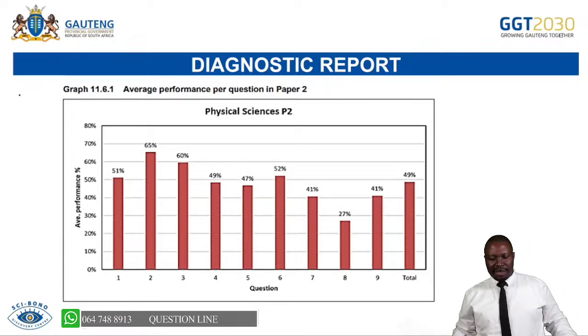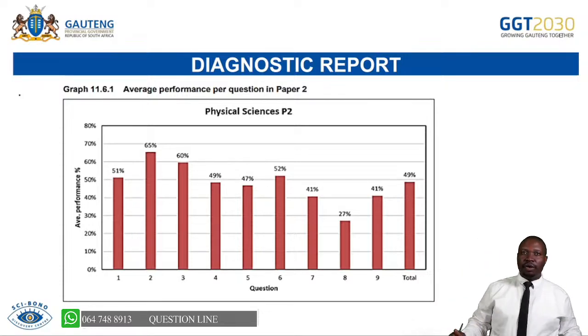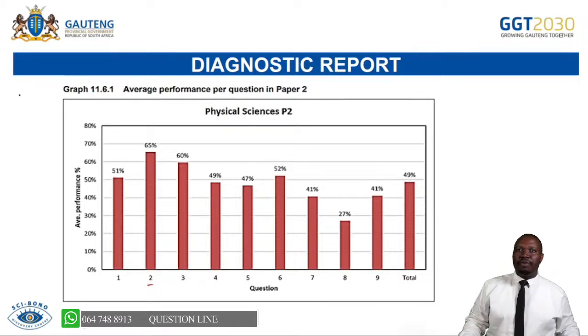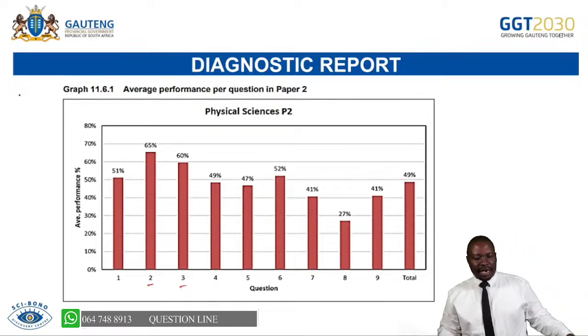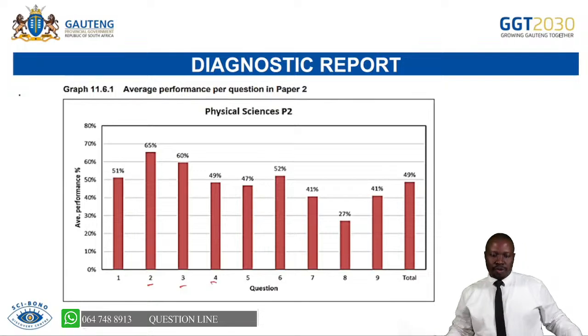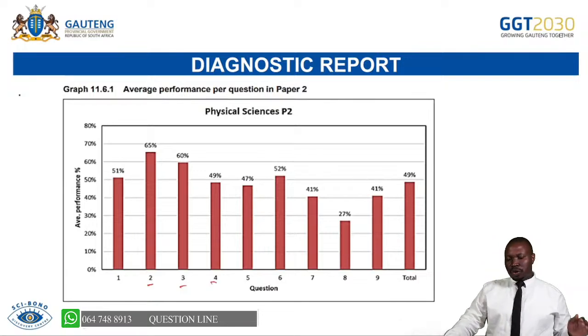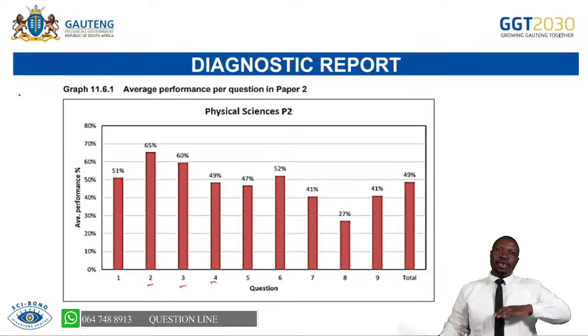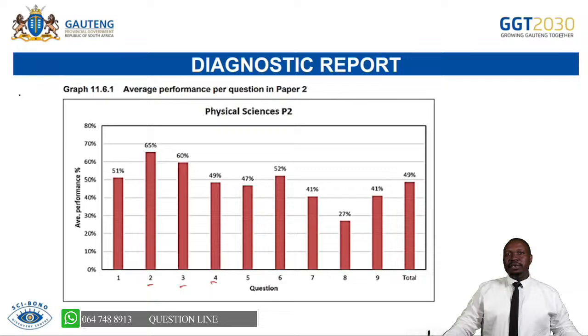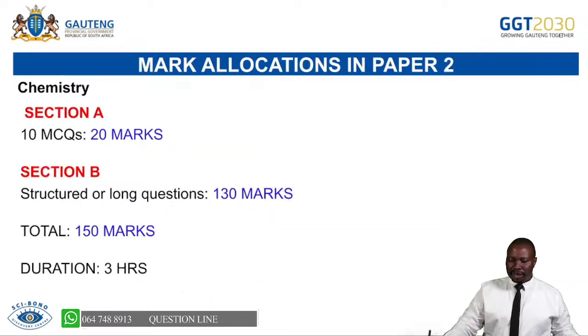And then you check last year, question 2, which is naming of organic molecules, nomenclature, organic structures. Here the learners were performing at 65%. But if we look at question 3, which is physical properties, the one that we're going to do today, it was 60%. We can perform better. It can be 100%, then we know that we are doing well. Then question 4, still on organic molecules, learners performed at 49%. So you can see the graph, how it's going. We are trying to make sure that we perform much better than this, so that we reach at least 80-90% in terms of learner performance on this topic.